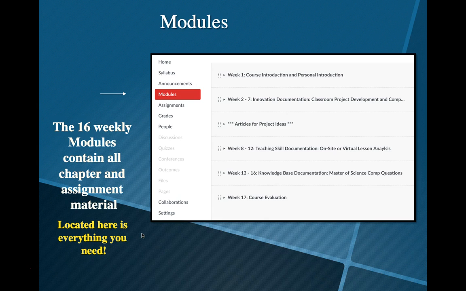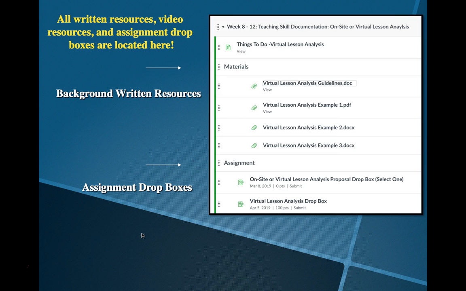The biggest part of the Canvas left-hand page is the modules, and if you notice, we only have 5 modules for you, because usually the modules take a month to do as we go through this 16-week semester. But everything here that you're going to need is located in these modules.